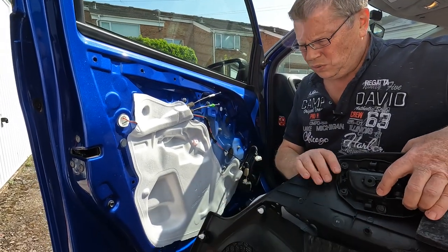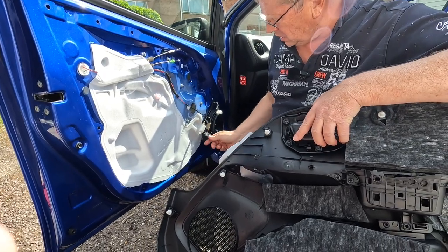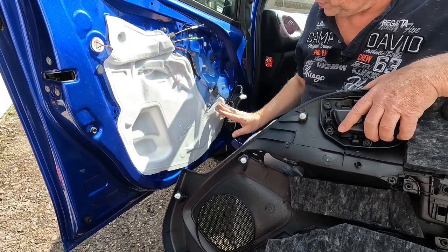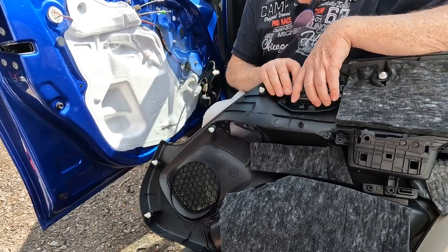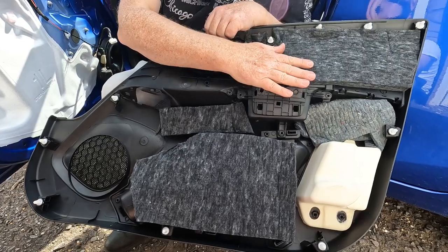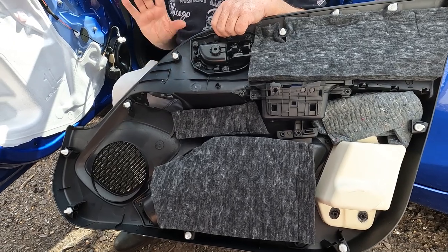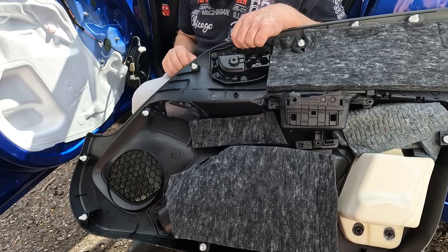Okay, so what we've done is we've put a little bit of felt around the connector to the woofer, and we've checked all of the waterproof membranes are in place, and we've checked that we've got all the white trim clips in place on the back of the door card, and we've actually put a little bit of extra acoustic felt behind the door card itself. So what we'll do now is just pop the door trim back into place.